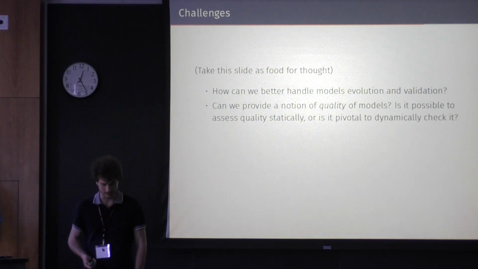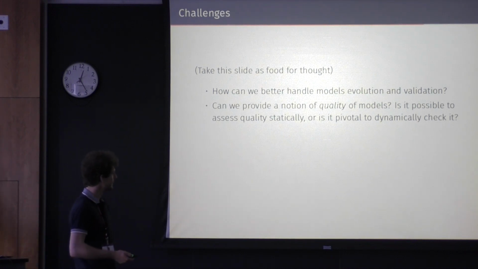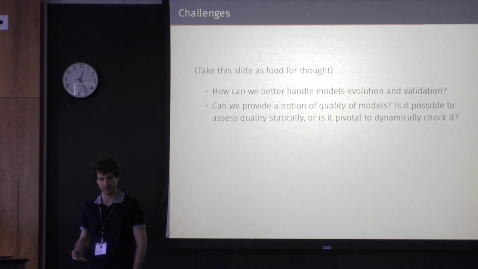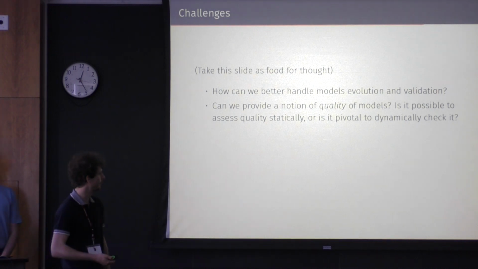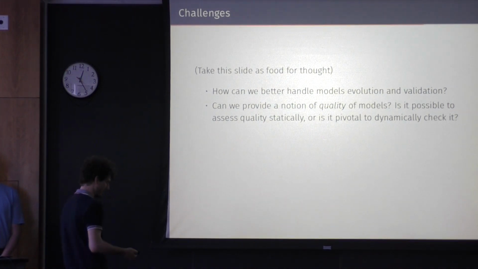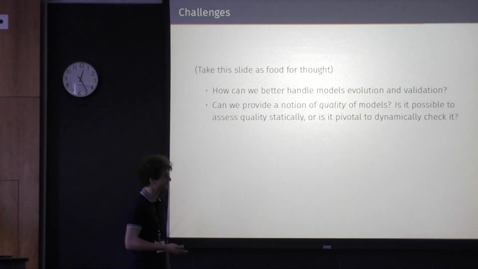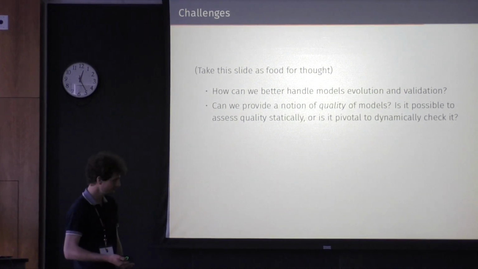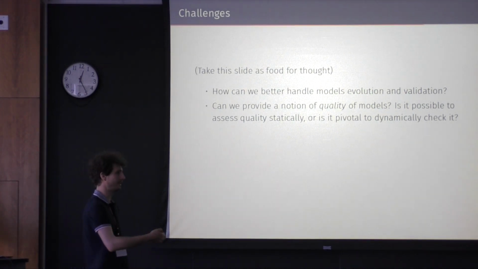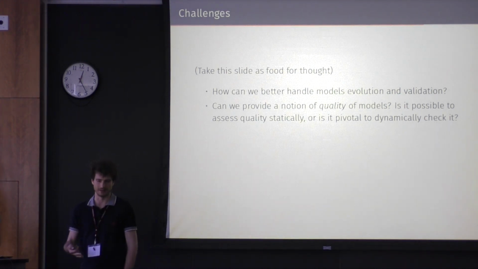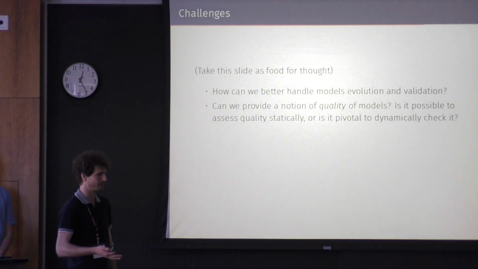And what we already raised before is the notion of quality. Given two models, we don't know how to compare them, and we don't know how to say that one is better than another one. And we don't know if the notion of quality must be statically assessed, or is dynamic, or must be related to other aspects like the context in which you are using it, or the planner that you are using for solving it, or some different aspects.